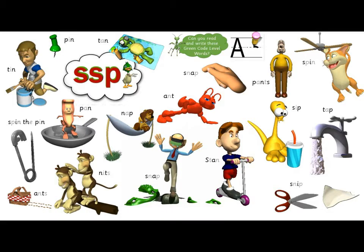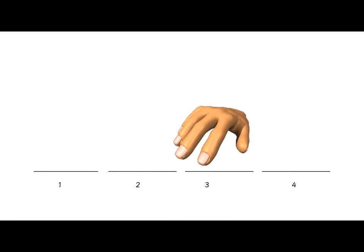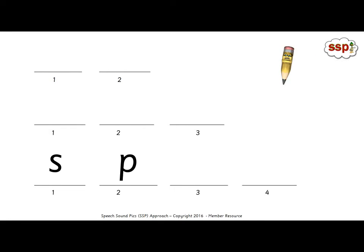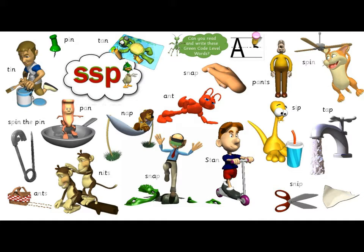speech sounds. These are what we call the SSP Green visual prompts. It's a picture and there's an associated word, and that word can be created orally and in print using the speech sounds s, p, i, t, n. They can look at the visual prompt. This is the one for spit. Duck hands. Sp, it, spit. Lines. Sp, it, spit. Sound picks. Sp, it, spit. Then they could write it. Sp, it, spit. So they can learn to encode, to spell, and decode. That's one part of reading, we just also need the fluency and comprehension, just using this group.